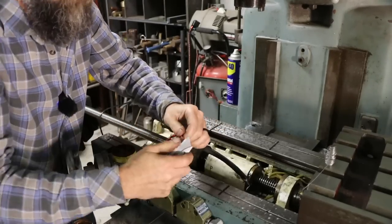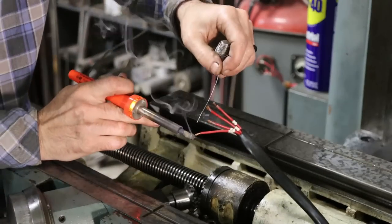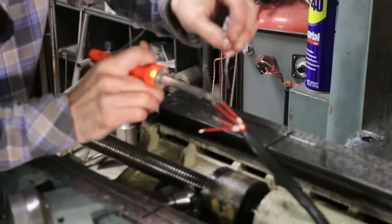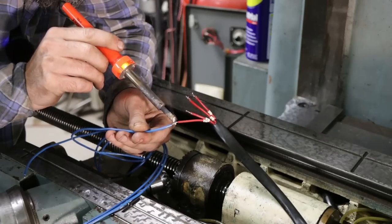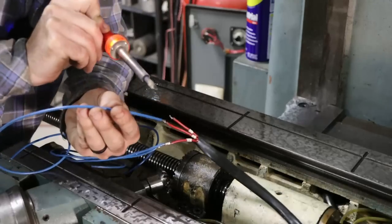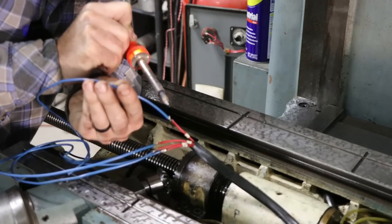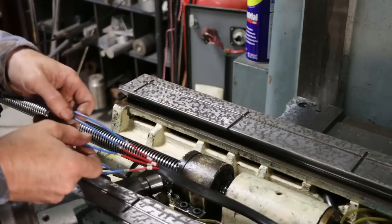Otherwise, 6 weeks from now, I'd be fighting an electrical problem. So when they manufactured this machine, when they pulled the wire originally, they did not leave even a couple inches of extra wire on this thing. And they were pulled tight, so anywhere where I'm having to remake a connection, I'm having to add just a few inches of wire in order to give me room to make the connection.